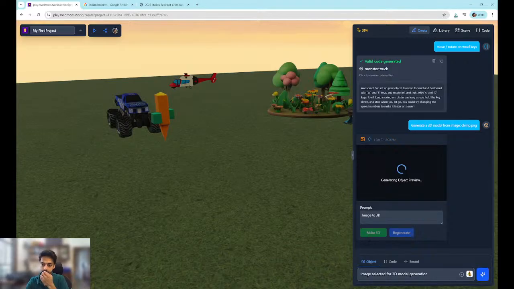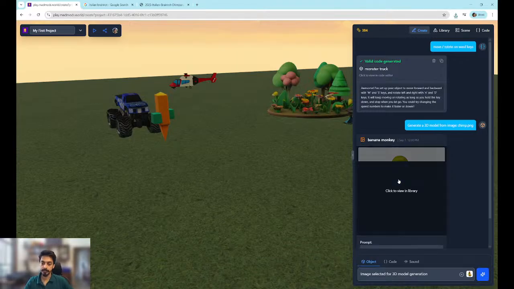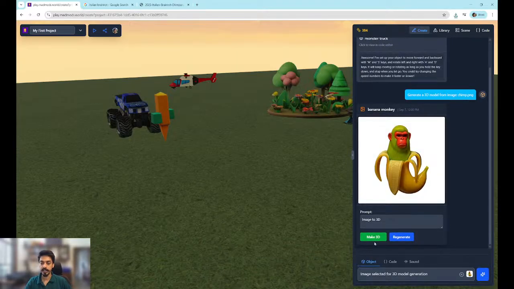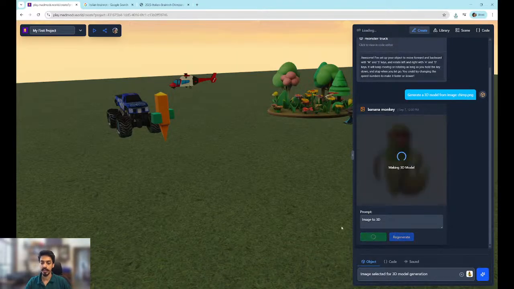Once you do that, you're going to wait a few seconds and click this make 3D button here once the preview has been generated. Once again, let's give this a few seconds.